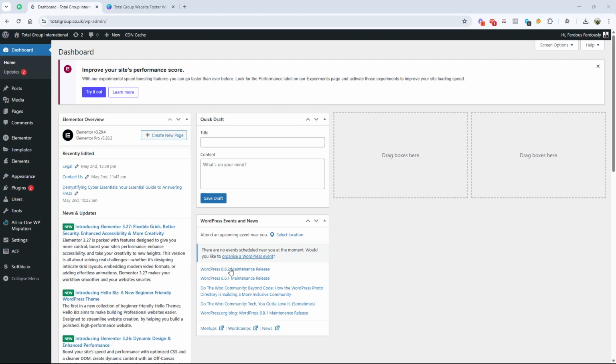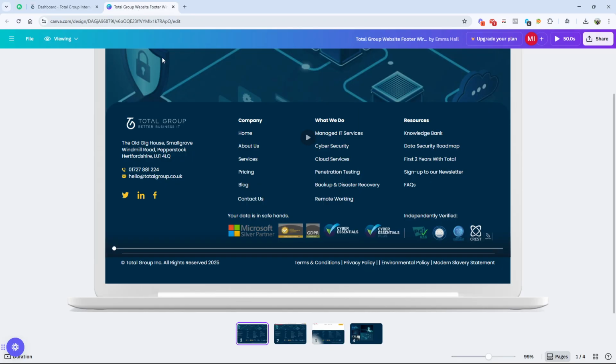In this tutorial, I will create a footer template that my clients sent to me, and I will try to replicate this same design using Elementor. As you can see, this is their footer template with 4 columns and some other elements. If you are new, you can watch this video to learn how to create such a footer template from scratch. You will need Elementor Pro to do this, because in this tutorial I will use Elementor Pro.